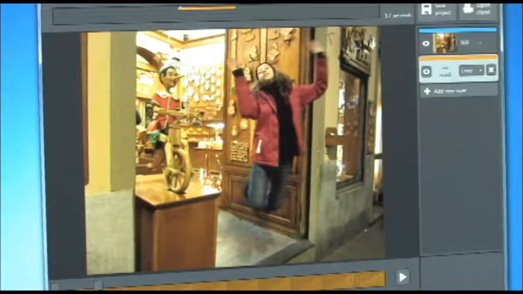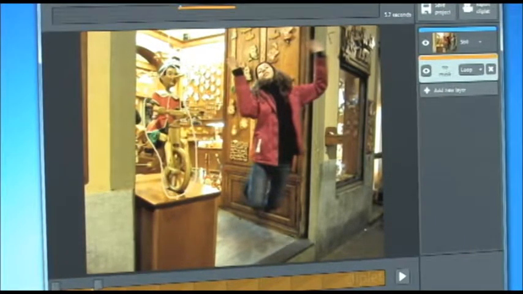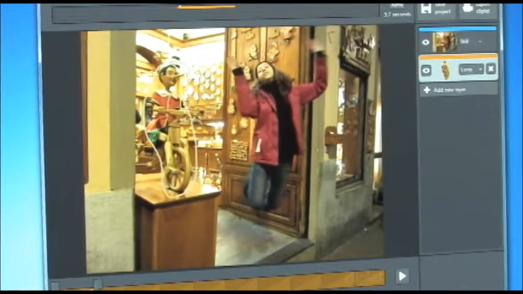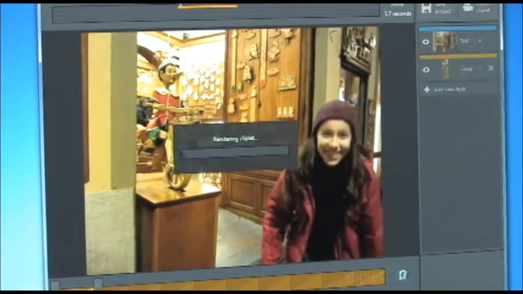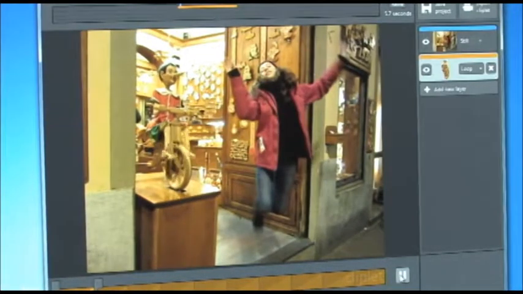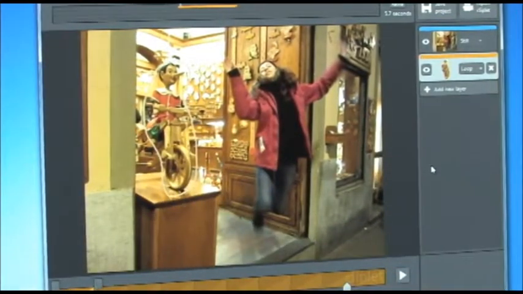And again, what I can do here is let's circle Pinocchio here. And now what we're going to do is look for some place where we can loop. So let's say his feet are there, and we'll go back and find another place where his feet are there. And again, we just hit the render, and in a couple seconds we get something that looks like this. Wow. So it's kind of like a still. It's got that tension of her floating in the air, and Pinocchio's doing his thing. But what's more fun, except for the person walking through the background there, you wouldn't even ever notice it was a loop, to tell you the truth.